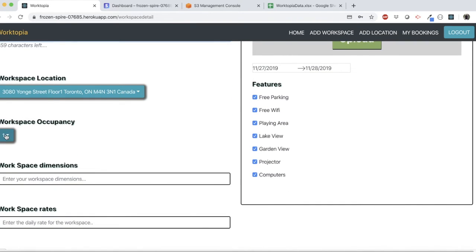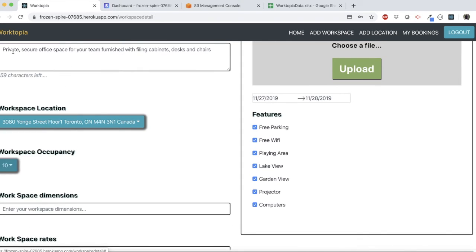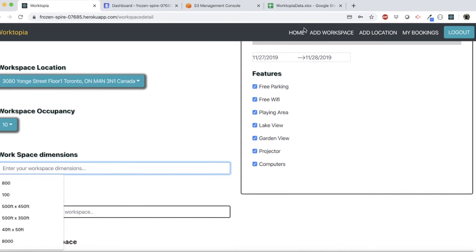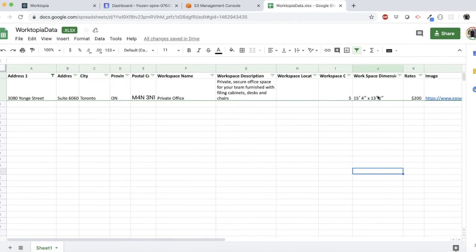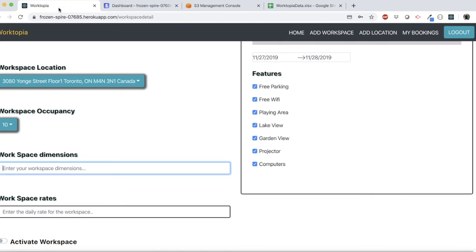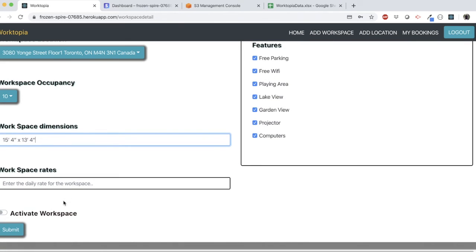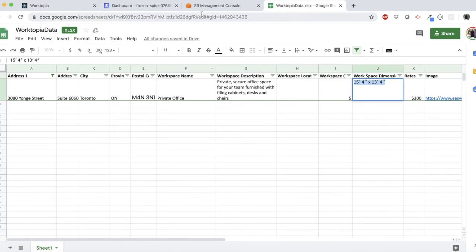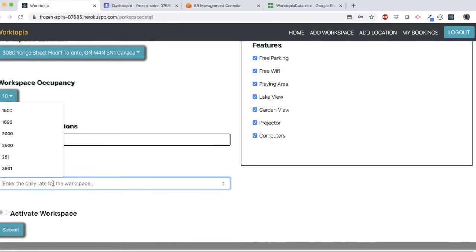So that is the address. Let's say it can hold 10 people. And the dimensions are, okay, so those are the dimensions. Enter the daily rate. The rate goes for $21 per day.